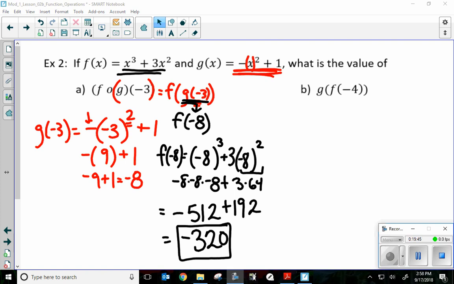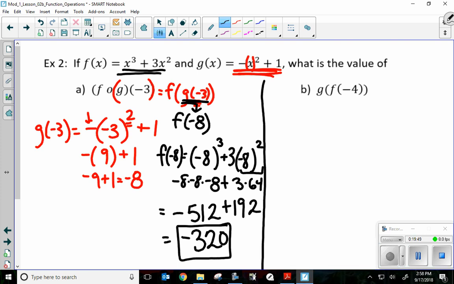All right, so you can see how it's a little bit of a step up just because you're working with bigger numbers, but you get a calculator in this course. There's no excuse you shouldn't get that. All right? F of negative 4. We need to find this first. Oh, awesome.